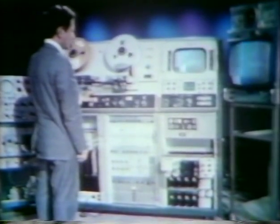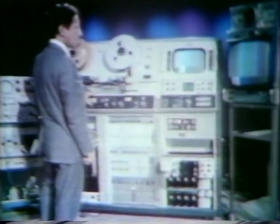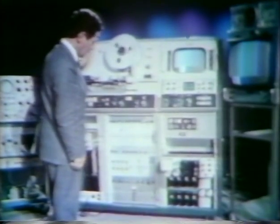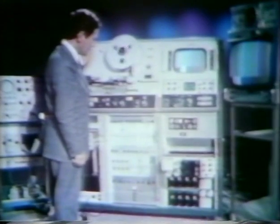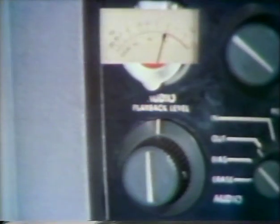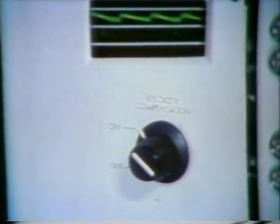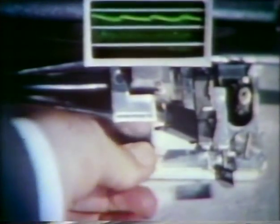Foreign tapes — that is, tapes recorded at other locations — may require a standard readjustment procedure for satisfactory playback. Put the recorder in the play mode on the pre-recorded color bars before the program material. Adjust tracking for maximum reading. Check audio playback for a meter reading of zero VU on test tone. If equipped with velocity compensator, turn it on, select velocity at the A-scope, and adjust guide height for minimum velocity error.